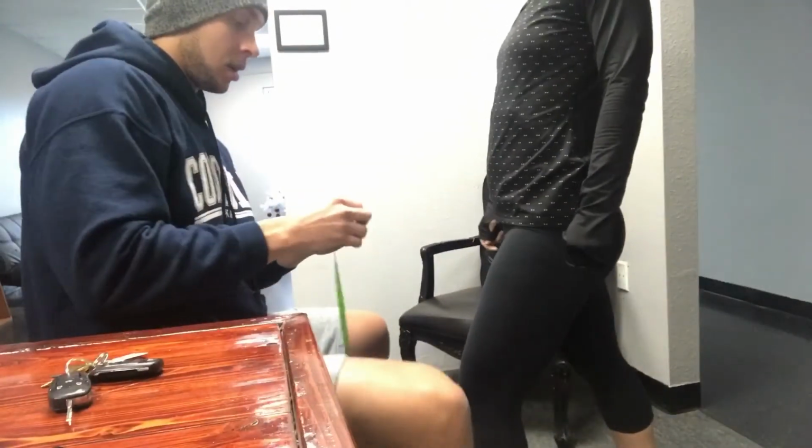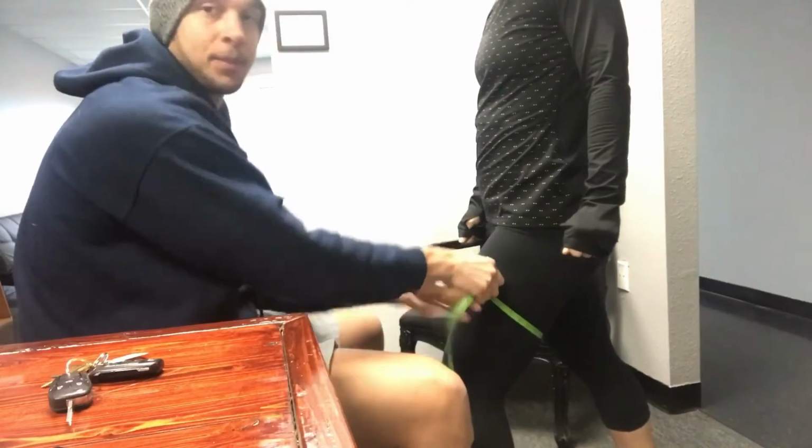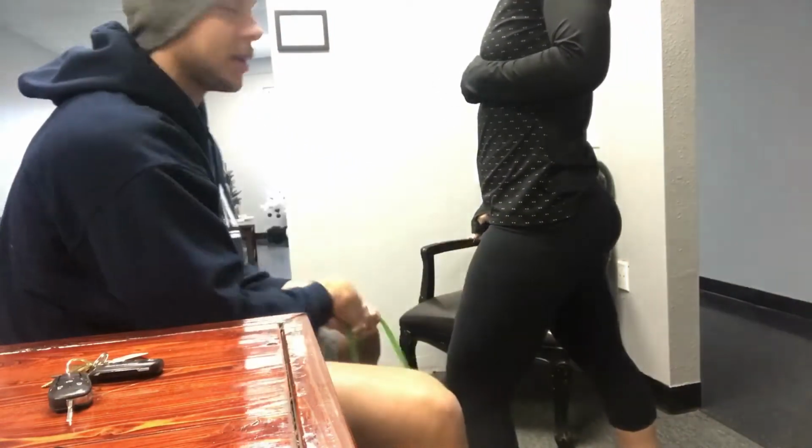Then left thigh, like I said, midway. Turn down a little bit. There we go. All right, so like I said, about mid-thigh is what we're looking for. That's where we want to shoot for. And then we'll do the other leg, obviously.